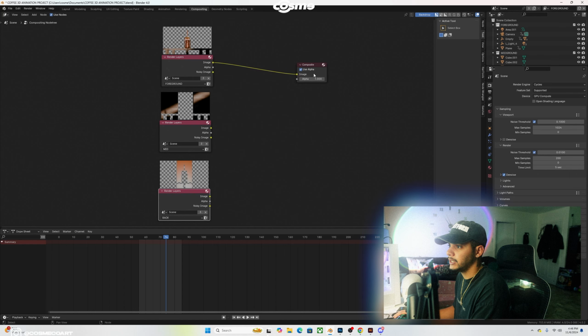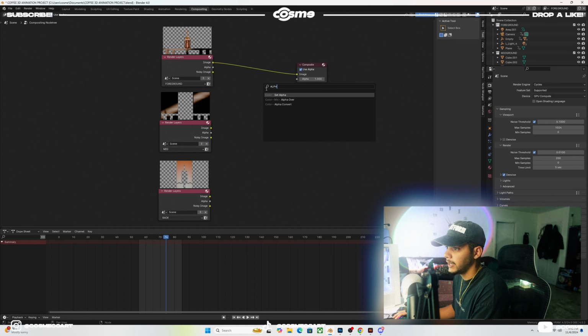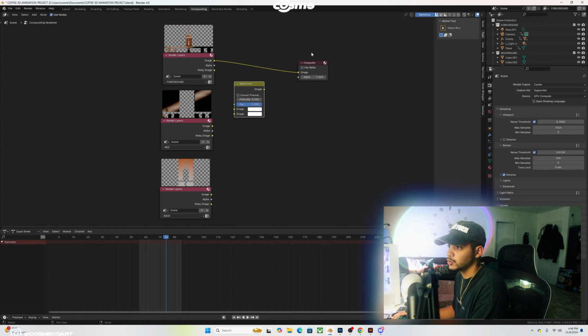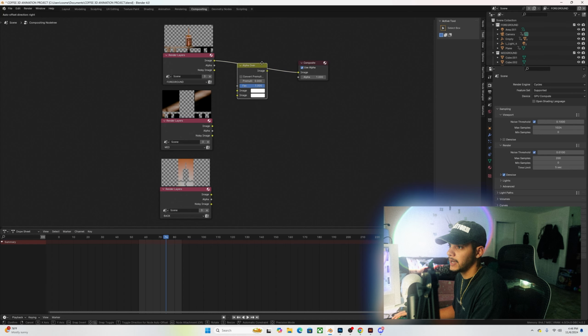So let's go ahead really quickly and add an alpha over, and what this is gonna do is it's gonna allow us to join all these three into just one composition. Okay, so let's go ahead and connect that one there, and we're gonna connect this one right there.